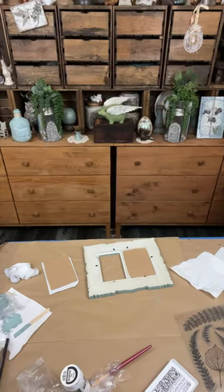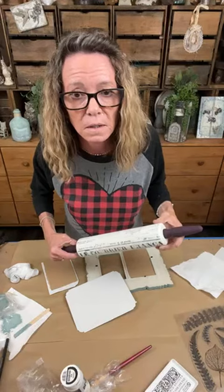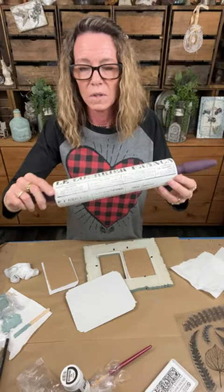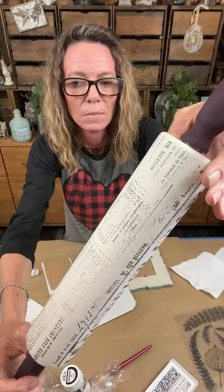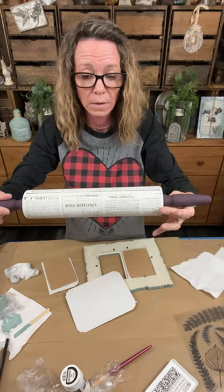But here's, I finished this too. This is what we did live. That was a good one. We did this live on YouTube last night, but I ended up, I don't know if you can see, I did the crackle stamp because it looked way too new. So you see kind of the crackle, which aged it up a little. But that was pretty cool. We just rolled it over a stamp, inked the stamp, and then rolled it with wild cherry, wild berry.